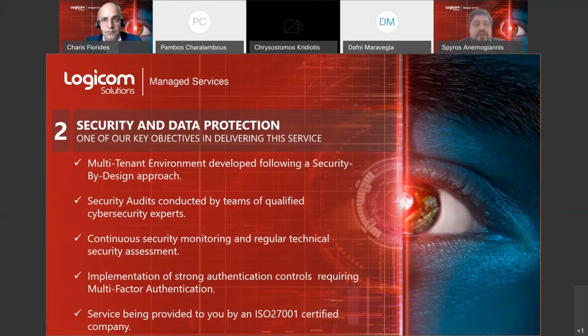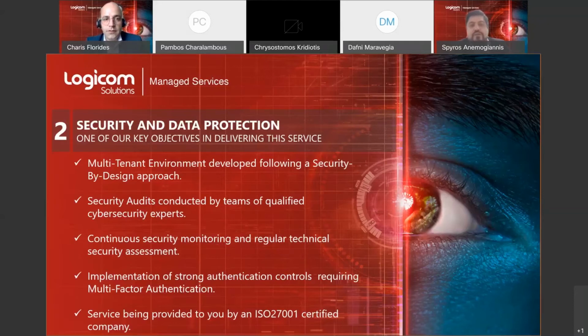There were many security audits conducted by qualified cybersecurity experts, so we try to take all the data and feedback from these security audits to further strengthen our service.